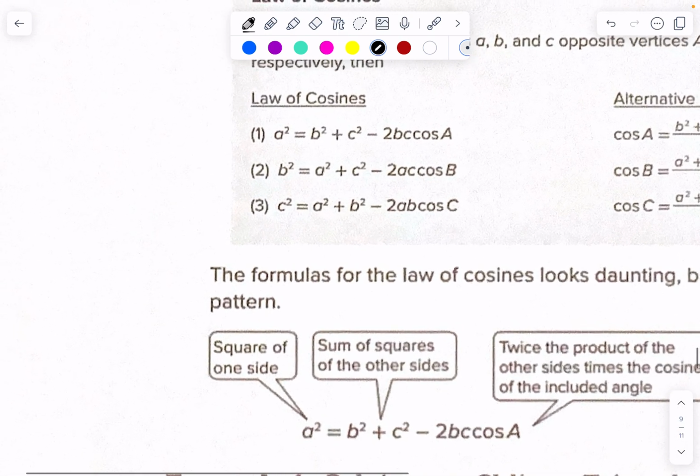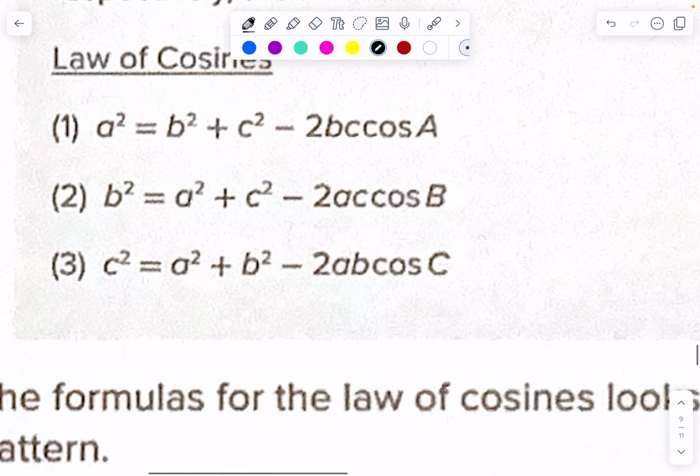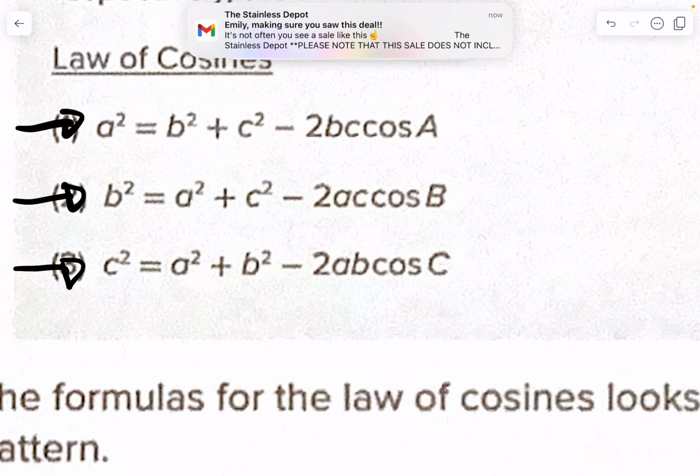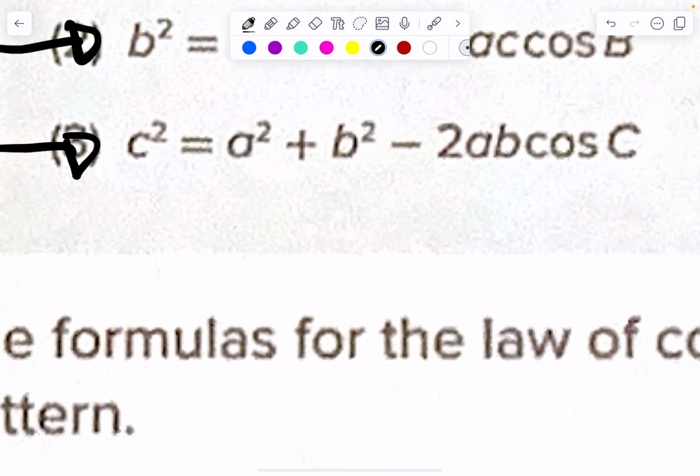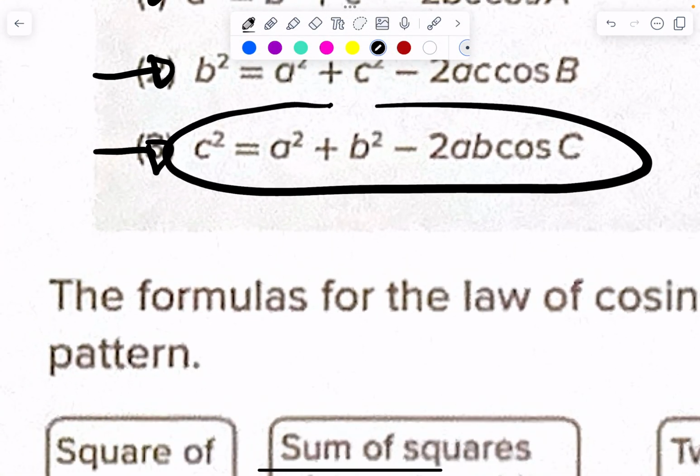Now, for the law of cosines, they write it in 3 separate ways, but I feel like that's more to think about and more to memorize. Those 3 equations are exactly the same. It just depends on what you're given. I kind of have all 3 memorized, I guess, but I only remember this one because it helps me think of c squared equals a squared plus b squared. No matter what, the angle I'm talking about and the side opposite it have to go on opposite sides of the equation.